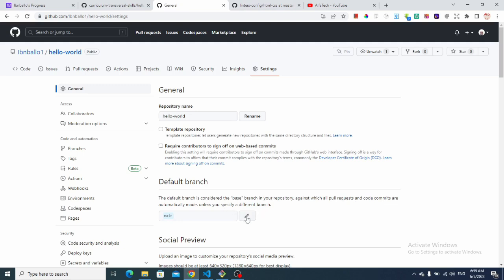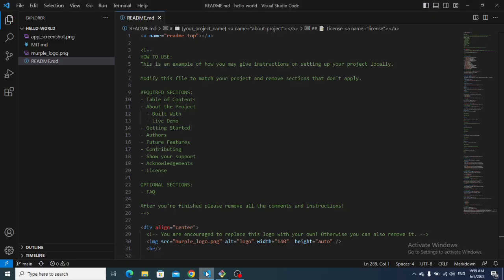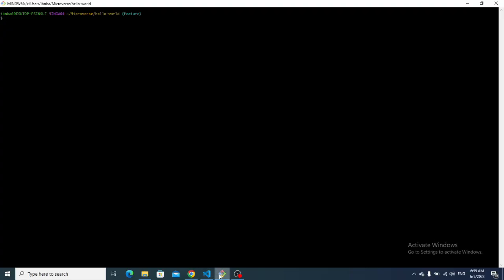So now you want to change this default branch, and I can see I can only rename this branch. Why? Because the new branch I created is still in my local system, in my local Git. It has not been pushed to my remote GitHub repository. So the next thing I'm going to do now is to push this new branch I created to my repository. So I'm going to use git, I can just hit git push origin feature. Then you click on enter.